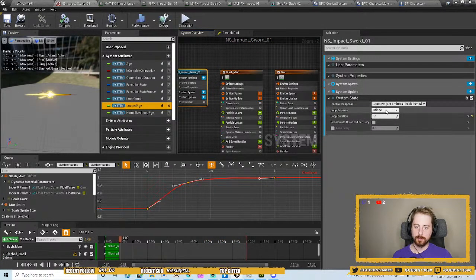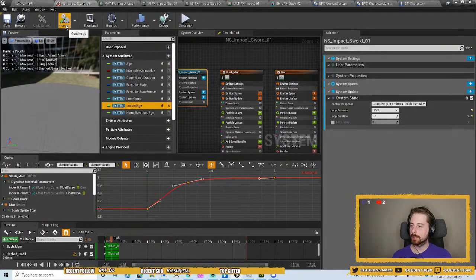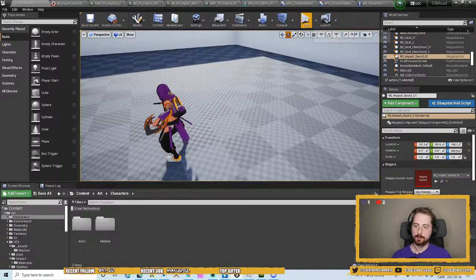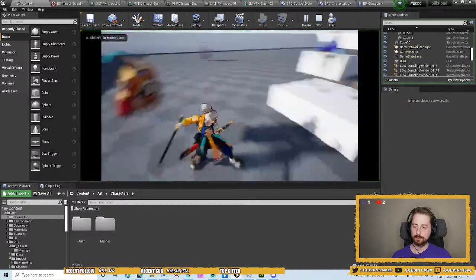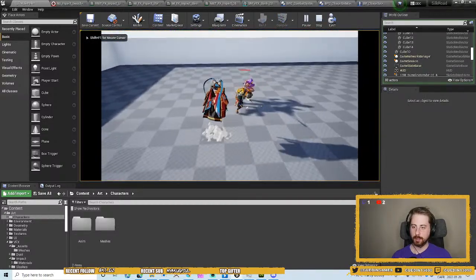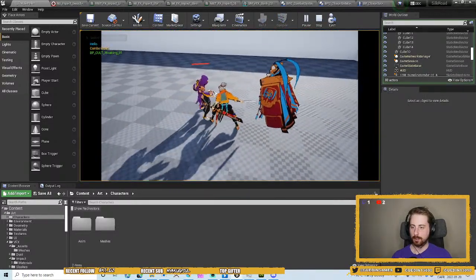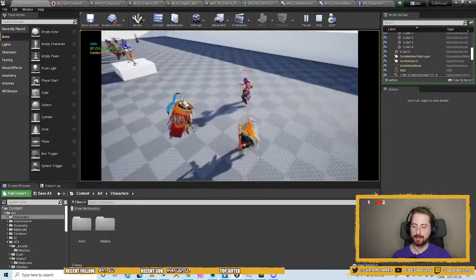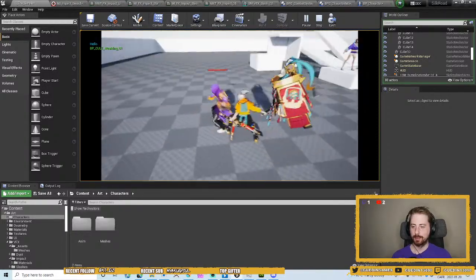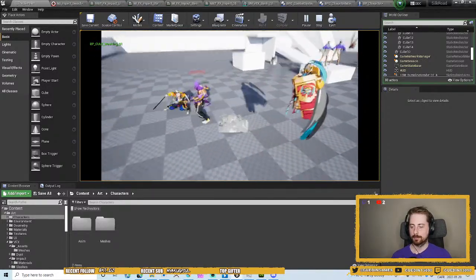Last stuff we need to do is switch that to once, like this. And now, if I'm hitting someone, yeah, okay, so yeah, all right.